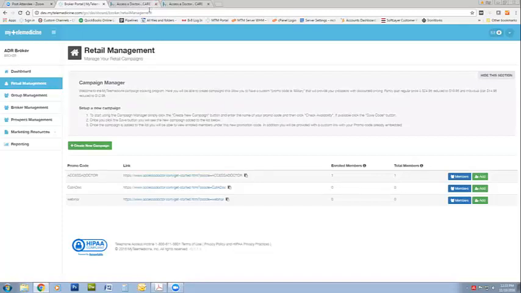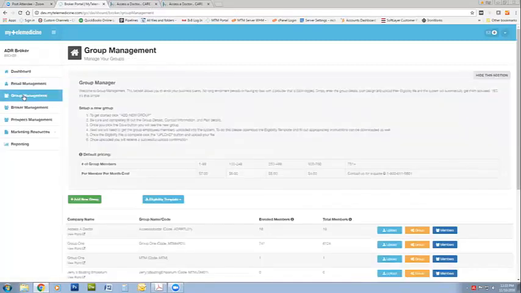This next section here, guys, as I mentioned, is our group management section. And most of our brokers go after employers. Some of these employers can be 500-man companies. Some can be a 5-man company. At the end of the day, we want to be able to bring our services to every employer out there.